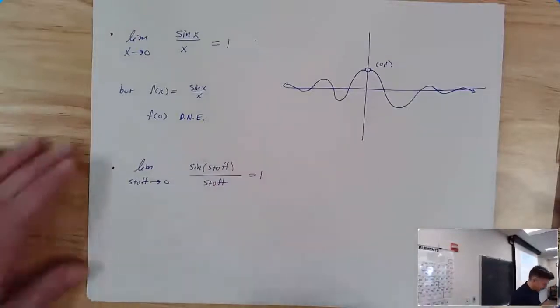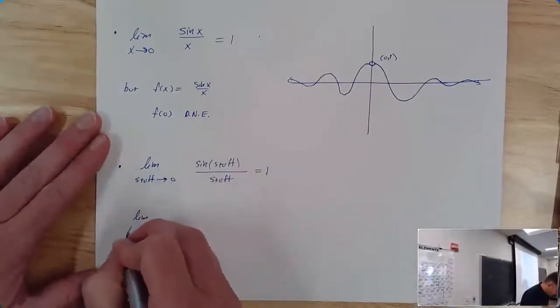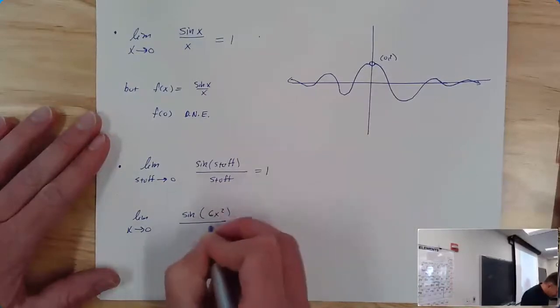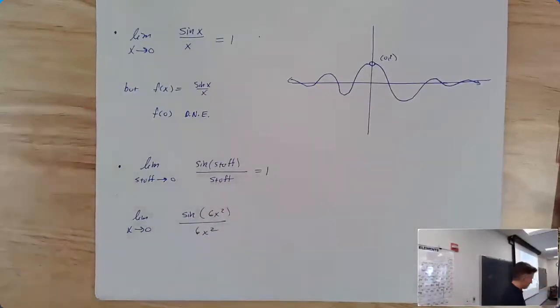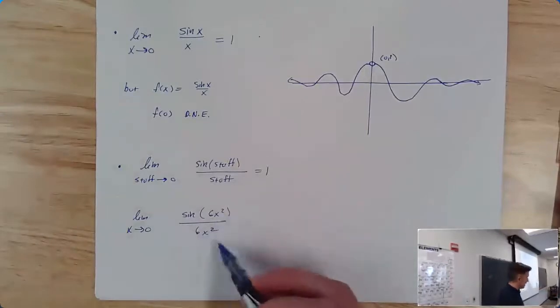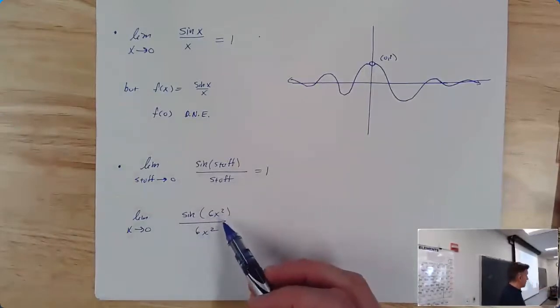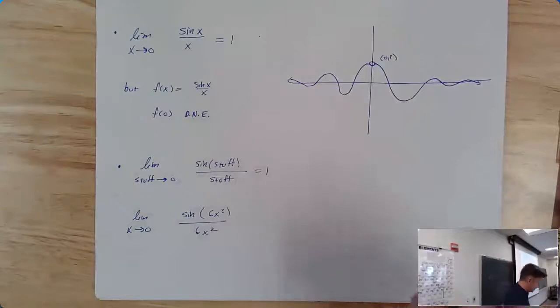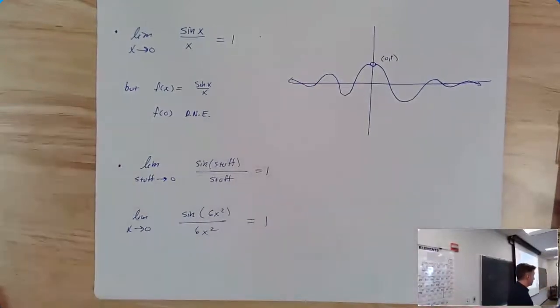So for example, if I was taking the limit as x approaches 0 of sine of 6x squared over 6x squared, well, it's certainly sine of stuff over the same stuff, and the stuff is approaching 0. Because if x is going to 0, 6 times x squared is also going to 0. So this limit is definitely 1. And there's not a lot of work to be shown here. The expectation is that if you see a sine of a thing over the same thing, and both of those things are going to 0, then that limit is going to equal 1.